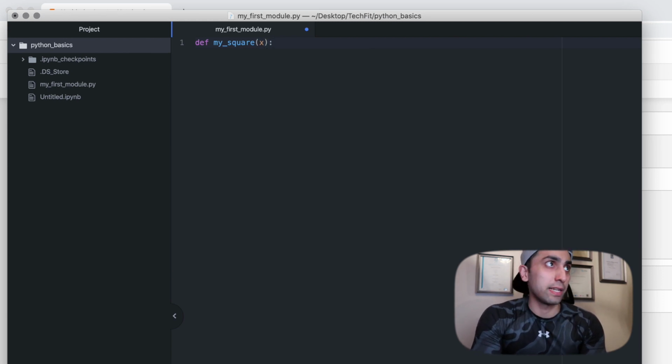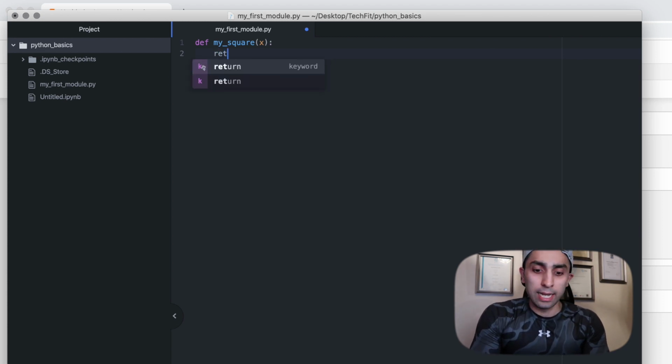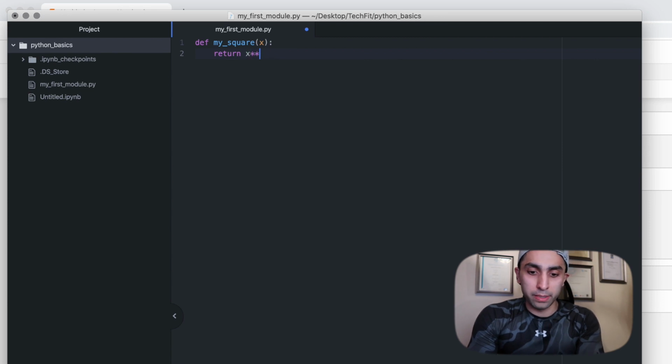As you can see, indentation happens because it has been saved with the .py extension in Atom. Then I'm going to say return x multiplied by 2, which is my square; it just squares that value and returns it. Now I'm going to save this.